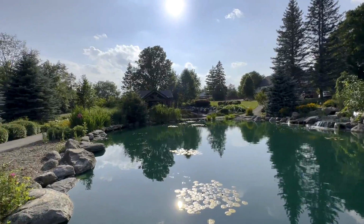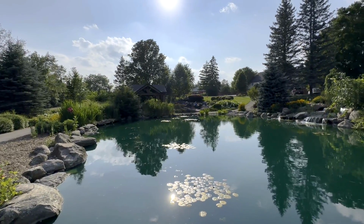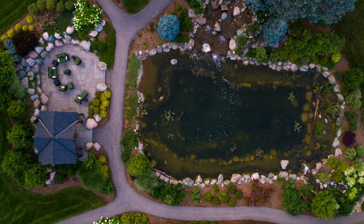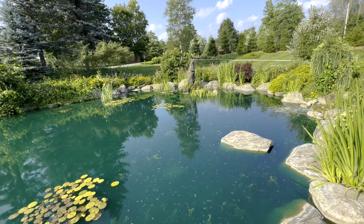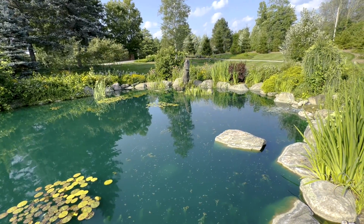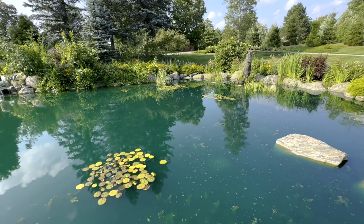Now the client had a landscape company come in as well, and you can see they built that beautiful timber kit structure, beautiful seating area over there with fire pit and some chairs. This is just the whole sort of ambiance. It's just amazing. So we've got a pump that pumps up to our wetland there. Now that's a little different wetland where it's as part of the pond. So we're pumping water in through the bottom of some aqua blocks there, and it actually comes up into the pond level. We've got underwater jets.